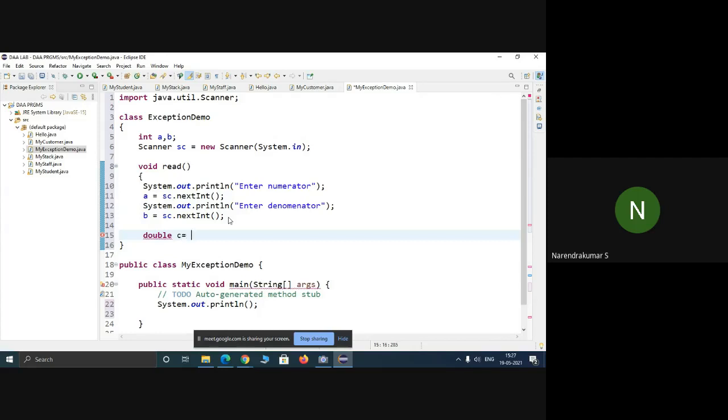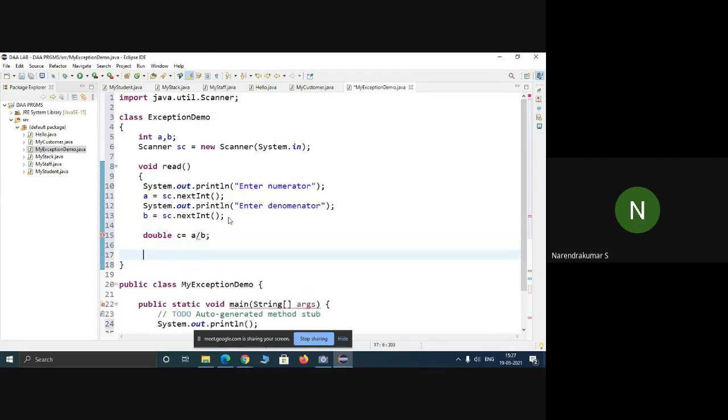Double C is equal to A by B. Then I will display the result. Division, or you can say simply A by B is.